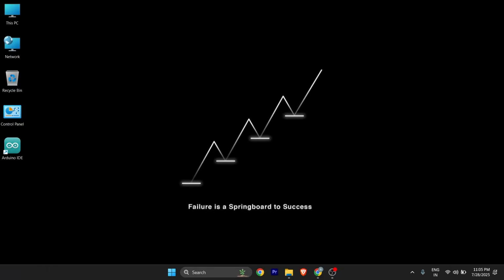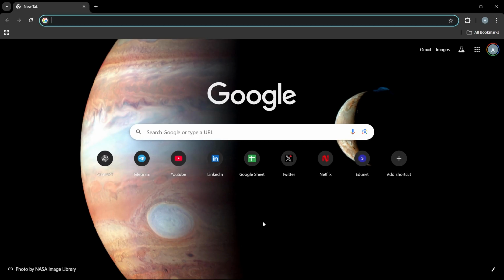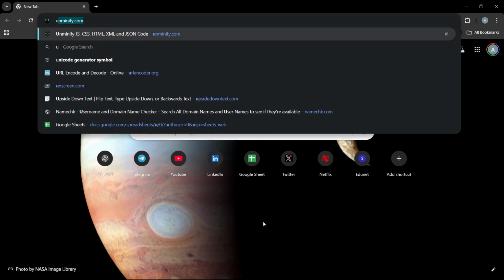In this quick tutorial, I'm going to show you how you can remove the background from videos, even if your video does not contain a green screen effect or anything. Now, in order to do it, all you need to do is simply open any browser you have. You can do the same steps from a smartphone as well, and it's totally free.